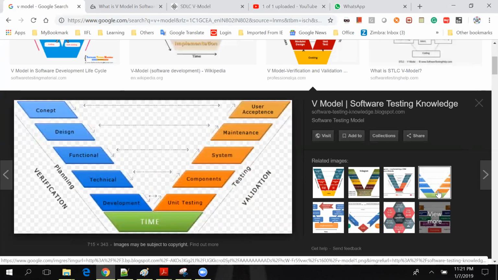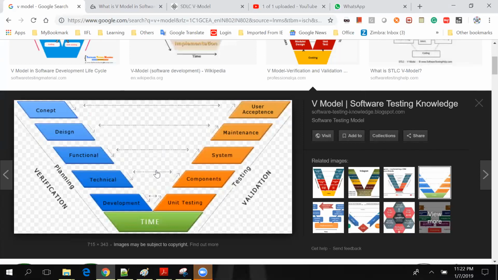What is the V model? The basic main funda is that development and testing will go side by side. Once the development phase is going on, QA guys will not be sitting idle. They will also be getting everything ready for their testing. Whatever things you need to do before testing, you need to document it. You have to write everything: what things you need to document, what tool you are going to use for bug logging, and all. Everything will be ready side by side. This is nothing but the V model. Clear? Thank you guys.